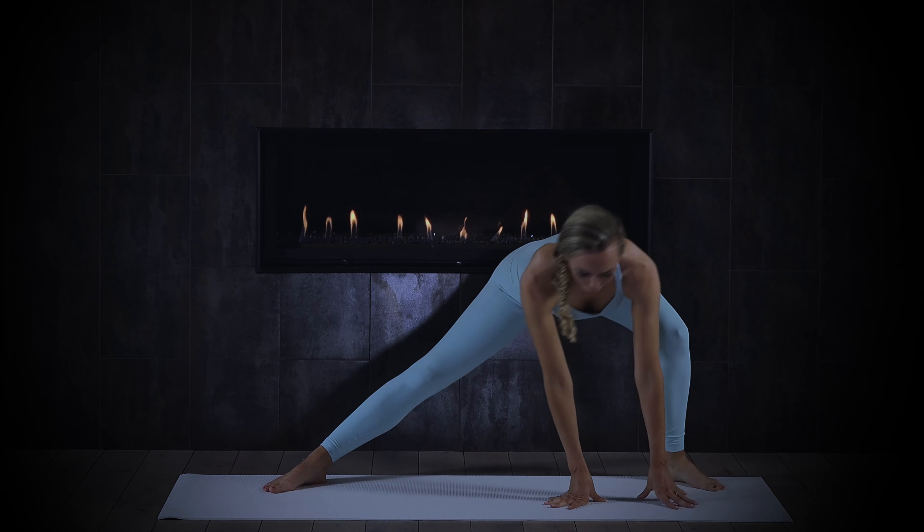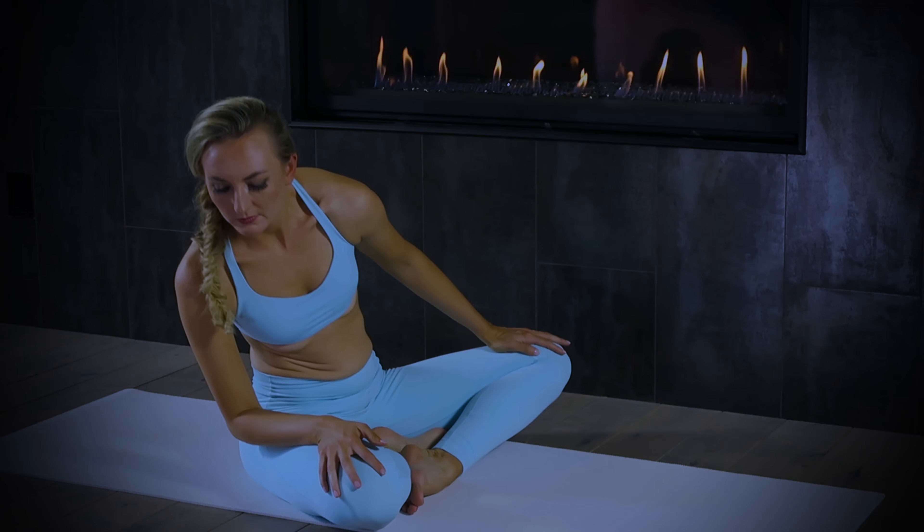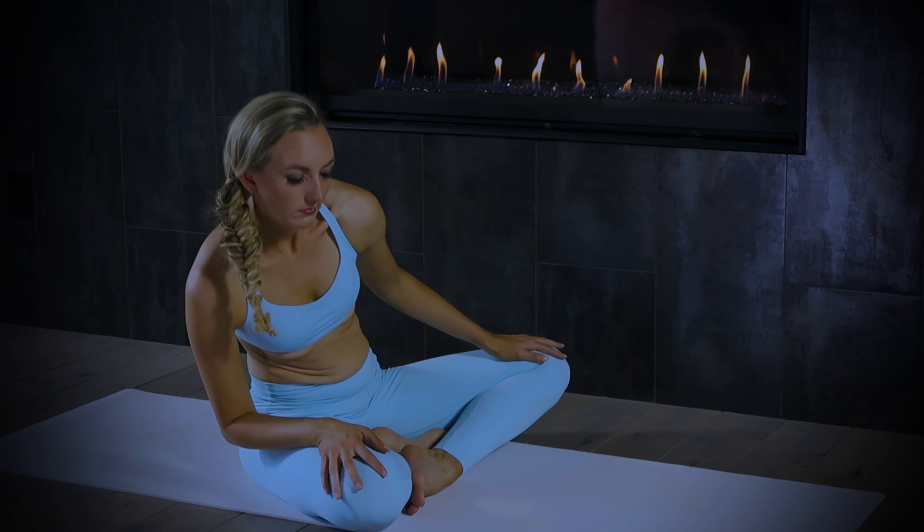Bend the knees gently, place your knees to the floor, sit off to one side. Come to a butterfly position or a cross-legged seat — whatever allows you to feel most comfortable. We're going to take some big circles with the torso, stretching into the hips and the low back. Other way — and in butterfly pose the same thing, just makes the stretch a little deeper, a little more intense.